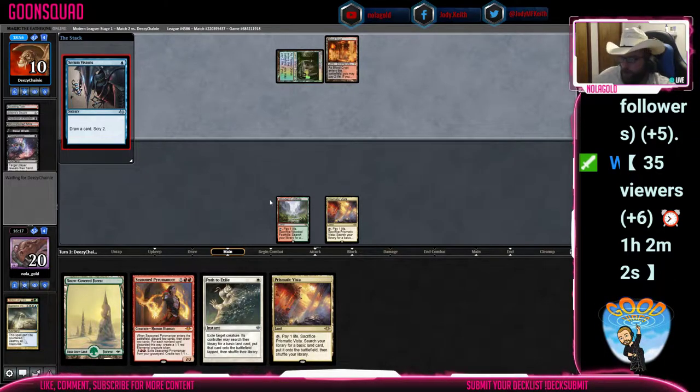No threat so far. We have Path. They're probably trying to find a discard spell to remove that. Boom, boom, boom.